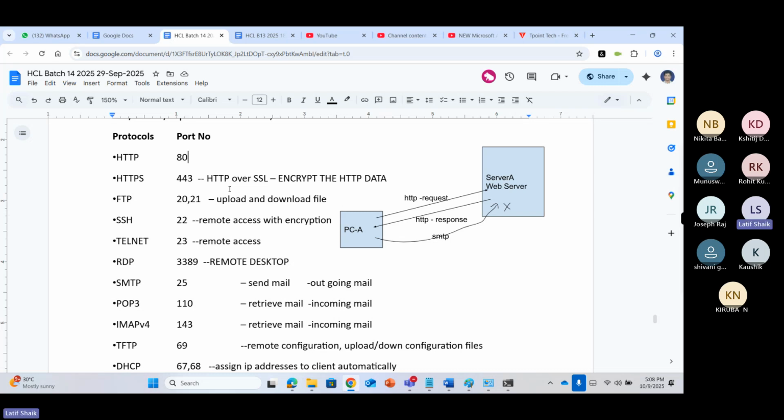SMTP, POP3, IMAP. SMTP port number is 25, POP is 110, IMAP is 143. The SMTP protocol is used to send mail. You compose a mail, enter the from address, the to address, and your message, and click on send. So what happened? The SMTP protocol is attached, so the remote device understands your request, that you want to send a mail.